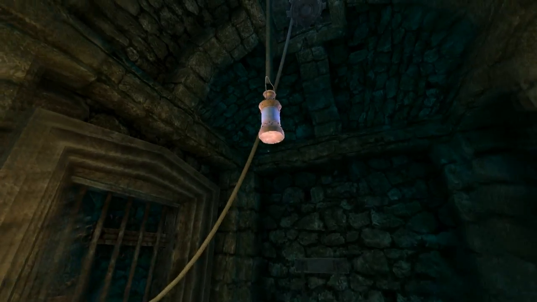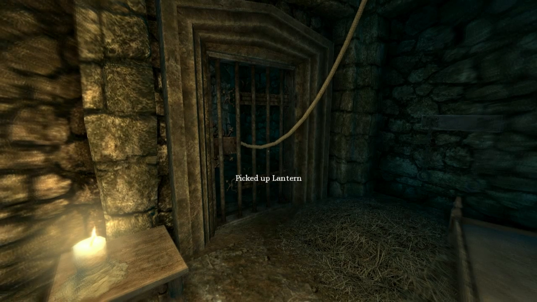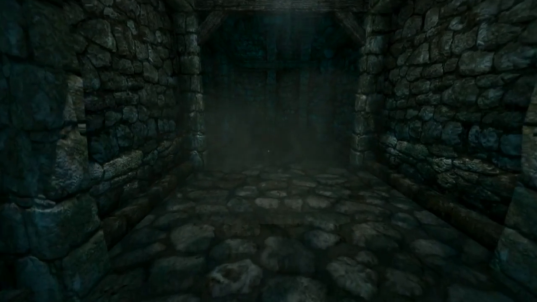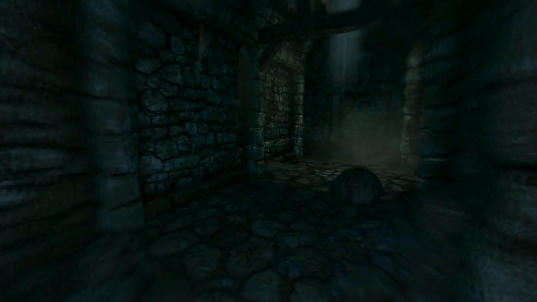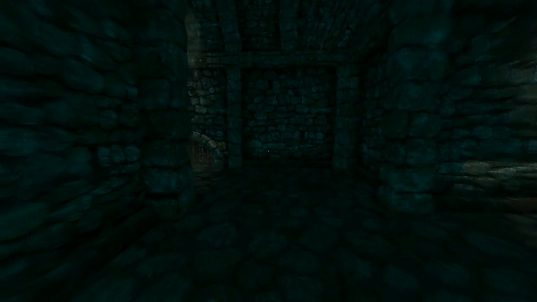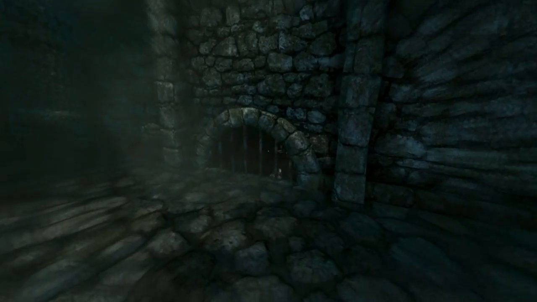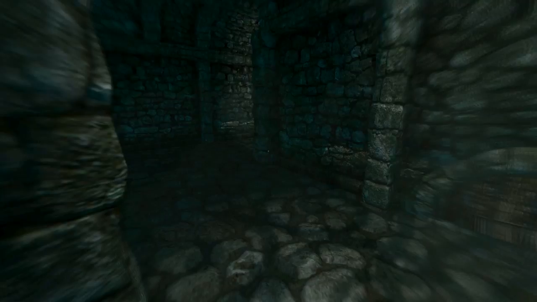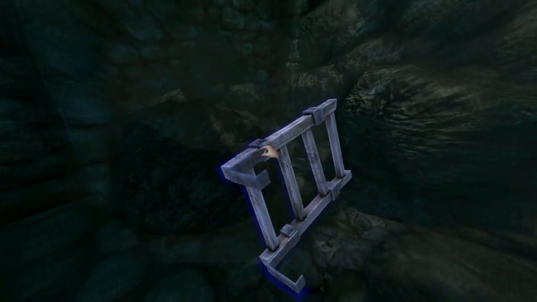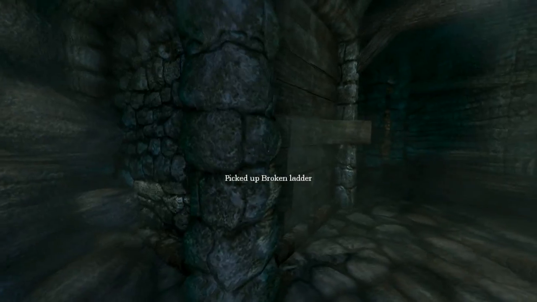Right, as soon as you're done listening to that, go up here and grab the lantern. As far as I've found, there is no other use for the lantern in this game, as you do not get any oil. You can ignore the right turn up here, it's just a dead end. Take your first left. After that, grab the broken ladder.